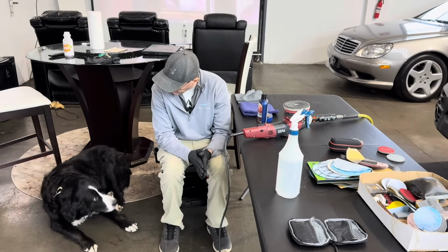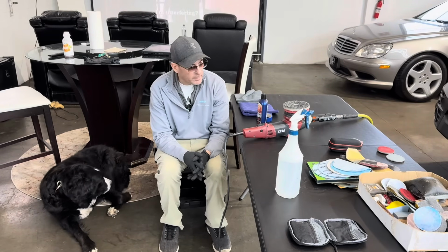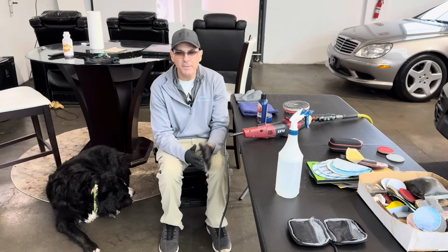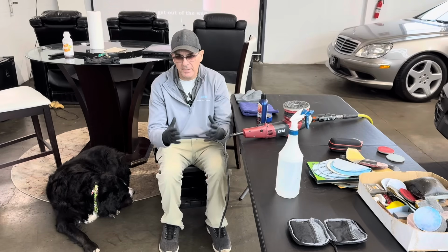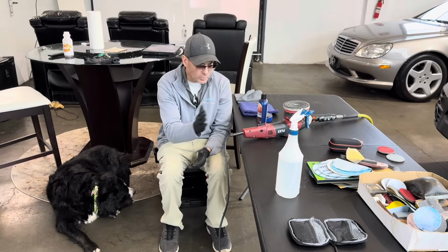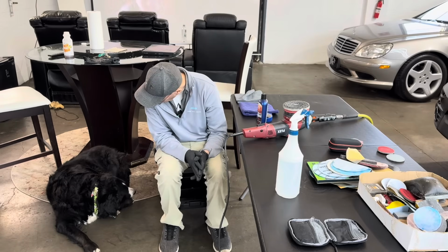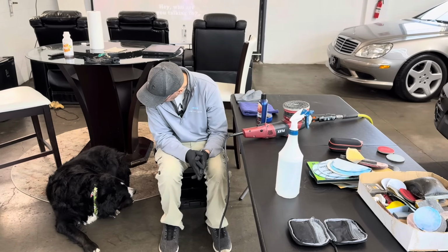My trusty sidekick and I are about to jump on the Honda Pilot on one of the worst areas for the paint, black, soft Honda paint. I have some tools lined up. We are going to attack it. What do you say? Want to get to work? Let's go.